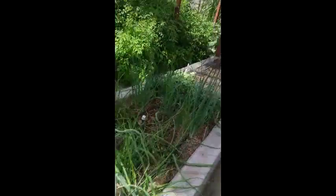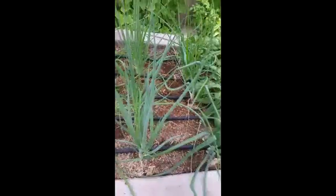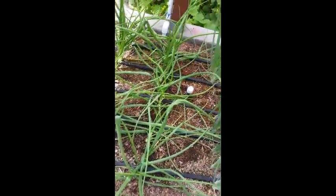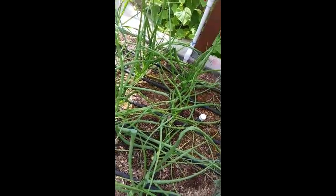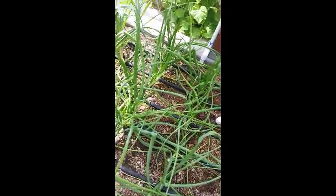Onions are just about ready. The research I've done — if you want to know when your onions are ready, the first thing they do is start to fall over like this, and also the tips begin to get brown. I still got a while to go on these. When I harvest them I'll record it and put it on YouTube. These ones have already fallen over — once they start falling over you can actually help them, but I want to let these go for a few more weeks.